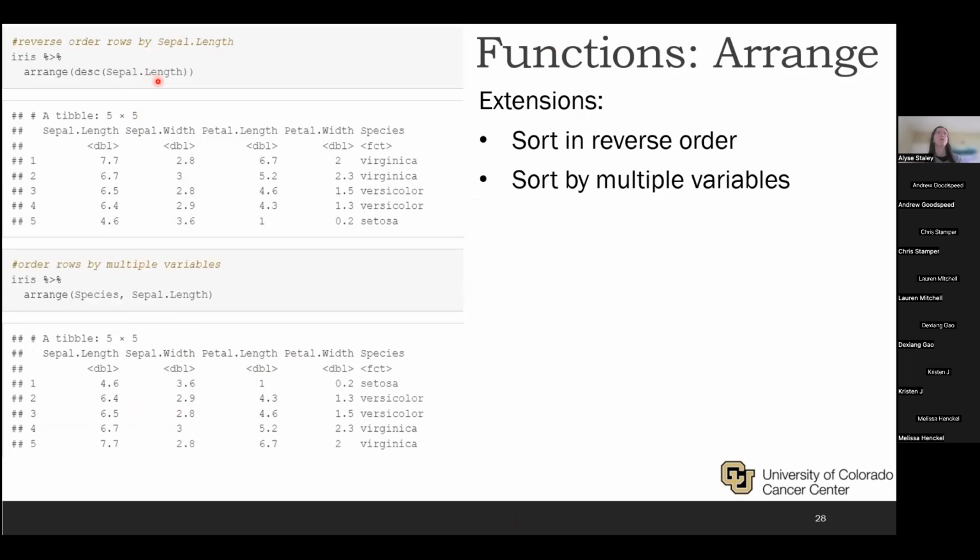We can also sort in reverse order with the descending function, and we can order by multiple variables at once. Since in this case, we're specifying species first and then sepal length, it's going to first go by species, and then within the same species, that's where it will order by sepal length.